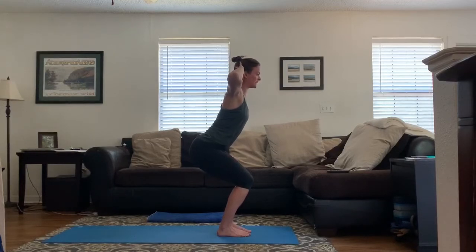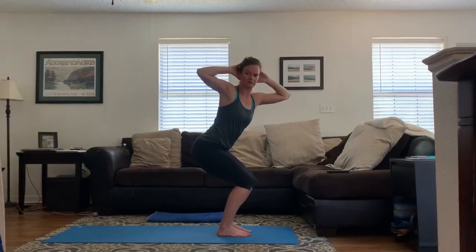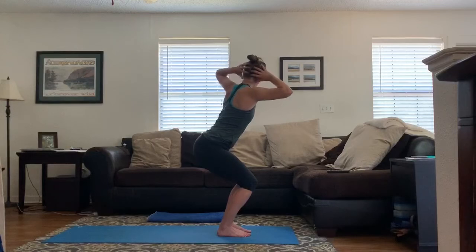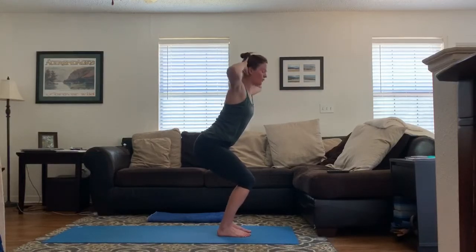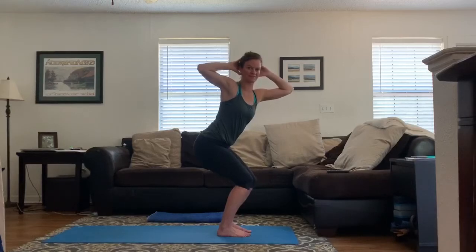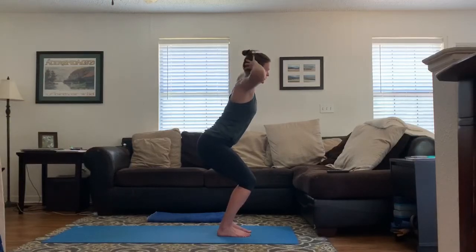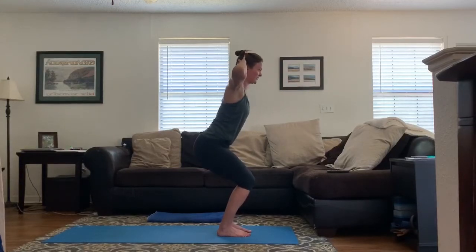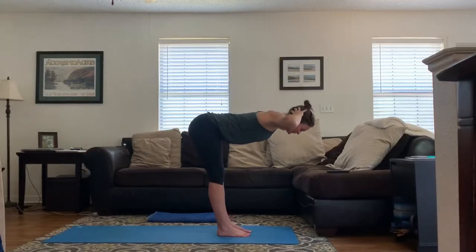Option to bring your hands to the base of your skull. Now turn over to your right, back to center, turn left, back to center. One more time, right then left. Center for one more inhale. Fold as you exhale.